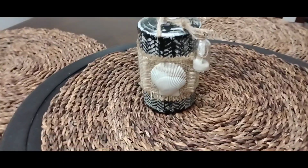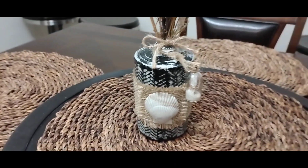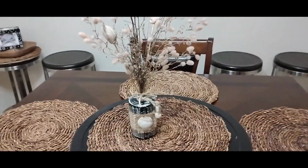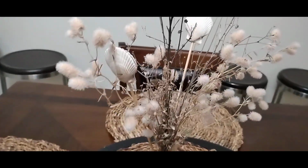And here it is. I added the beach grass and the shell accents, and that's how it turned out. And you get to see my kitchen, kinda.